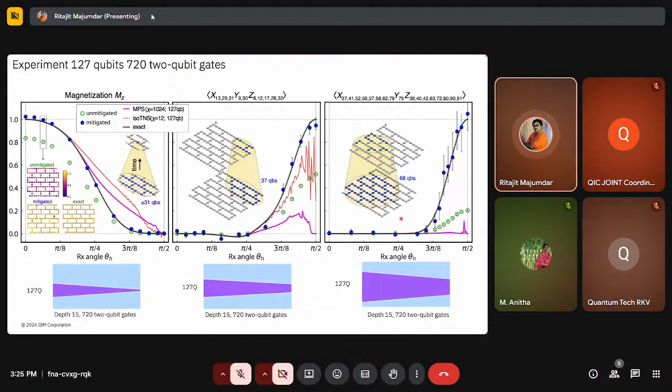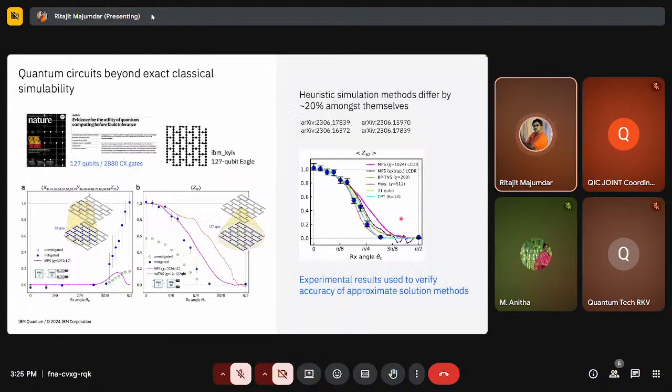Okay, now we go to a scenario, this 127 qubit regime. There is no exact result that exists, so you don't have that exact solution here because it's too big, you cannot do the calculation. Now, the result that we take from a quantum computer is this, and this pink is the result that the classical method gives.